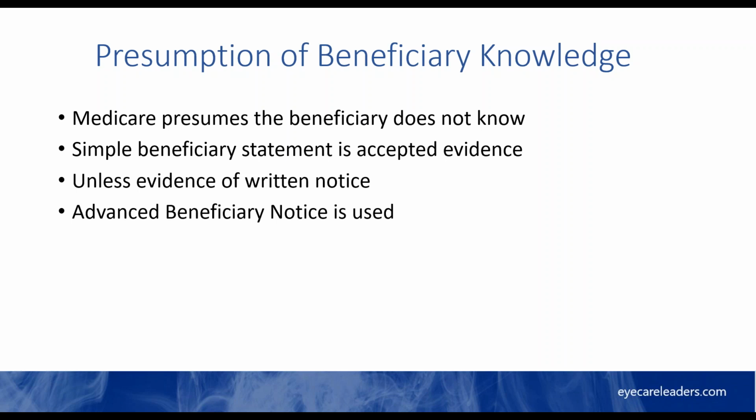So we're explaining that in this instance, we know or presume to know that this is not going to be a covered service, and therefore by having the advanced beneficiary notice signed, we can have that as documentation to say to Medicare, we knew it wasn't going to be covered.